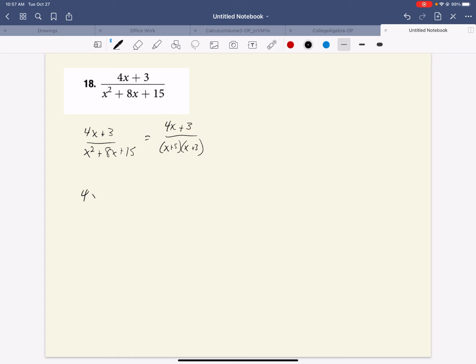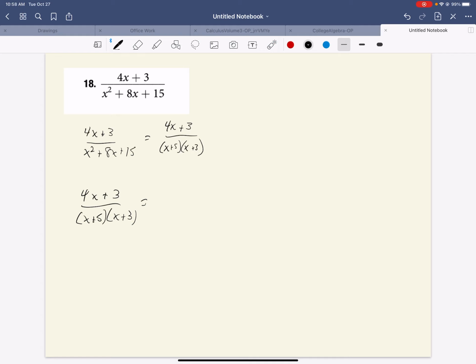So I'm going to start a new line and say (4x + 3) over (x + 5)(x + 3) equals, and I'm going to say that it's probably something of the form, since each one of these is a distinct linear factor. They're linear factors because each one by itself would be a line. That's mx + b, and that's mx + b right there. So both of these are lines, and they're distinct, meaning they're not the same. They are totally, completely different in their own right.